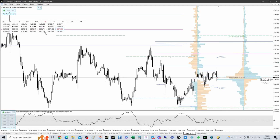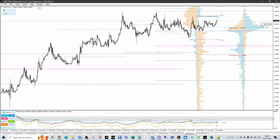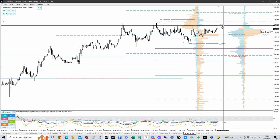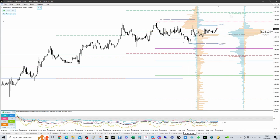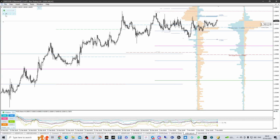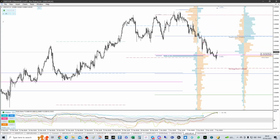Yeah, look at dollar CAD, I guess, and then dollar Swiss, dollar yen. And also trying to move home and trading is very difficult as well. 136.46. They are very short, so we probably should be coming up to get SLC. 136.45. And one below is 135.5. So I think we're probably going to come up and get that, just due to the fact that retail guys are very short, and I think we'll probably even get the ATR target long, just based on the sentiment. And then by getting up there, that should wipe them out, take their stops out, and then we can look to resume some normal behaviour. But they're very skewed on dollar CAD, dollar Swiss, and this should be falling. Yeah, it's fallen fairly heavily.